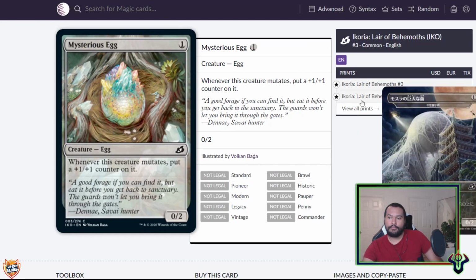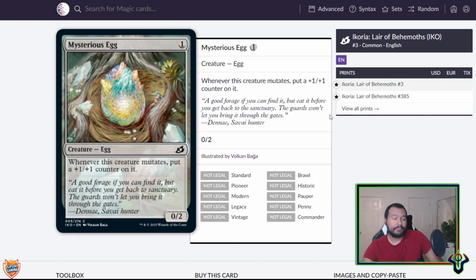Mysterious Egg. Mothra's Cocoon is my assumption. Mysterious Egg is a 1-mana, colorless, non-artifact, 0/2 creature egg. Whenever this creature mutates, put a 1/1 counter on it. This is another one of those cards that is a mutate base. This is a card that you are meant to build onto or off of because it gives you just some overall slow extra stuff.